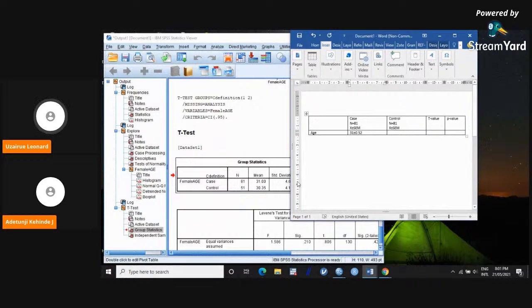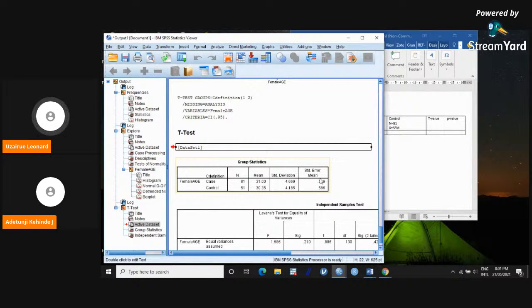So you can just estimate this, 0.19, so it will be equivalent to 0.52. So this is for that.